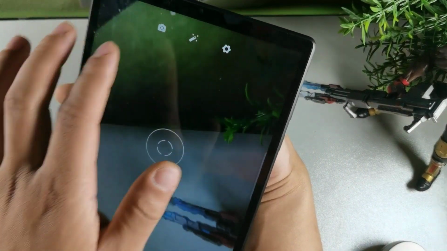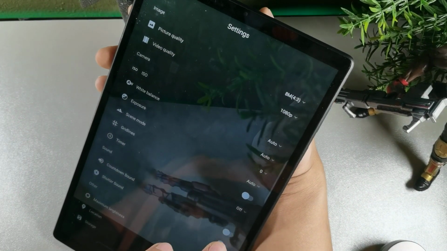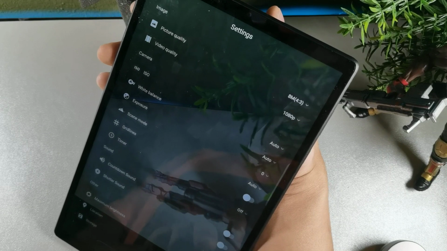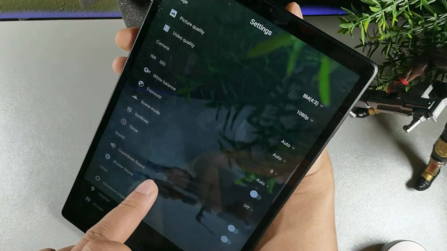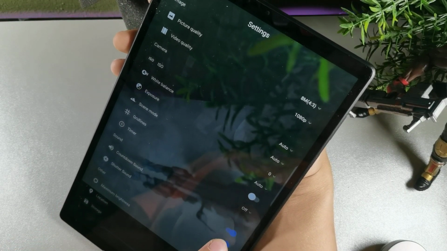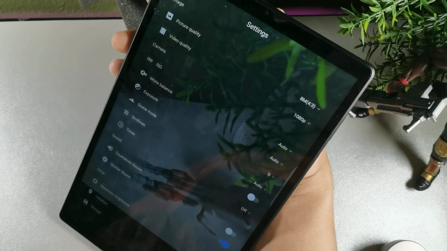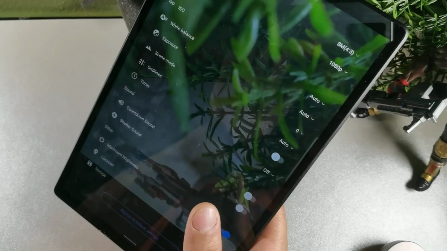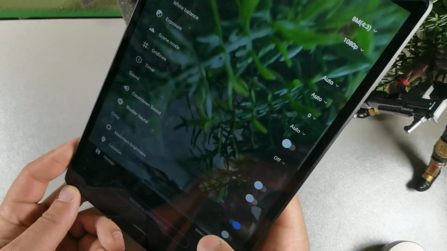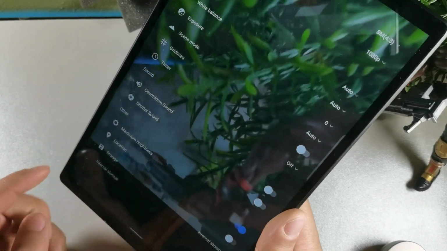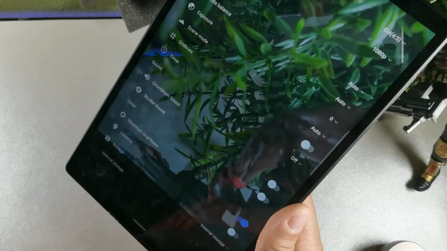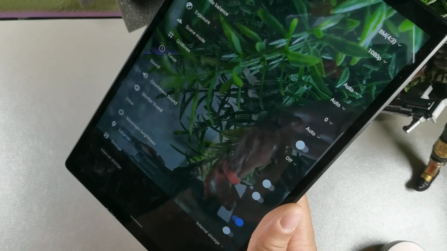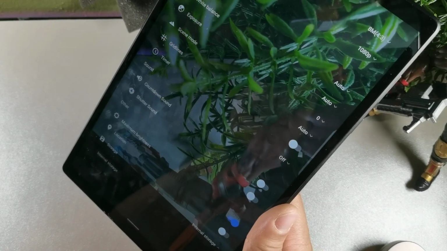You want to click off the option where it says shutter sound right here, because that's going to be on by default, and then you want to turn off countdown sound, because you could just look at the device and you don't really need a sound when you're taking the picture. Another option it does give you is to select storage, and it has an option here for SD card, so you can move that to the SD card for any videos or pictures that you take.